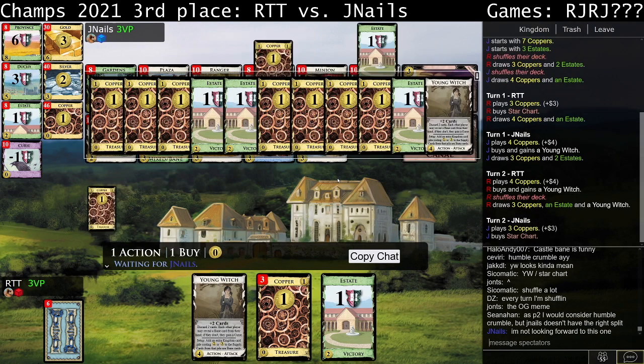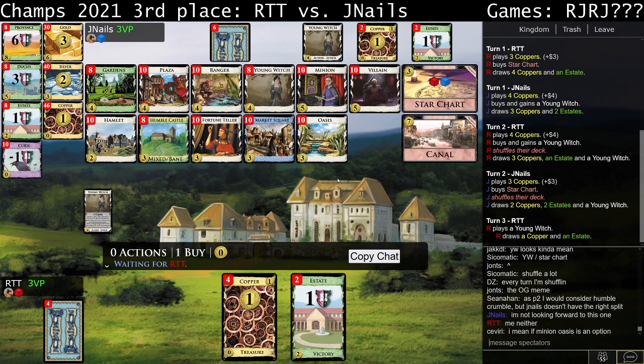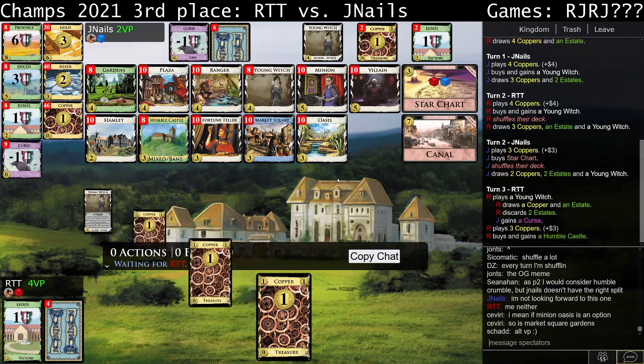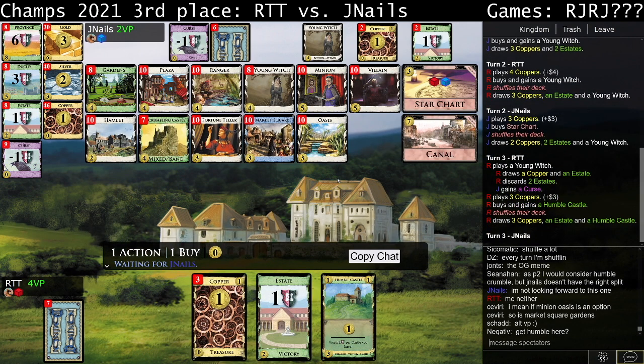JNails. So at least JNails should be fortunate that he's the second player. Oh, actually, I don't know. Unfortunate. It's kind of unfortunate because of the Star Chart thing, though. Extremely unfortunate. It's just terrible. Yeah. But it's going to be a long slog, is what I was trying to say. And now he gets the curse in the shuffle.